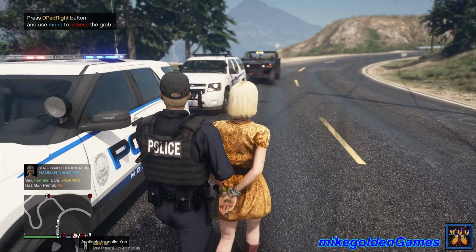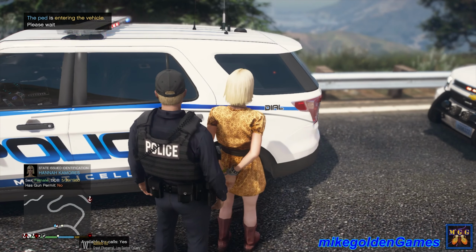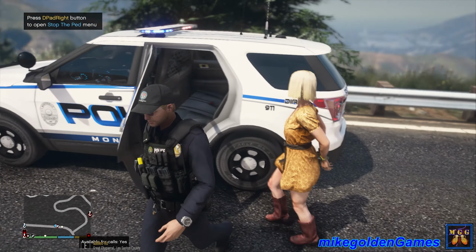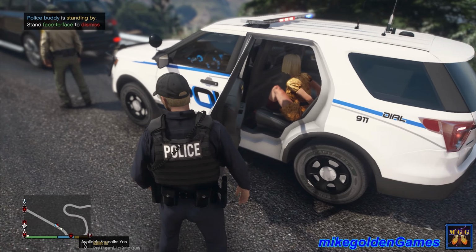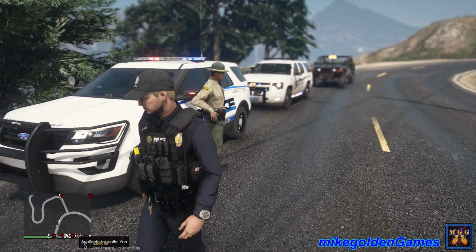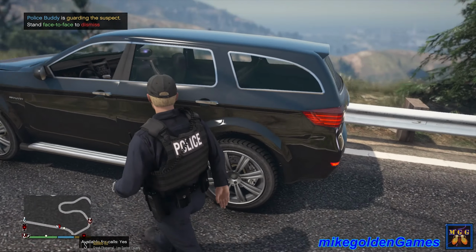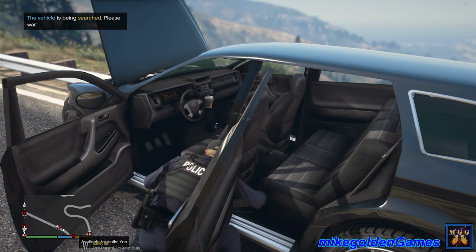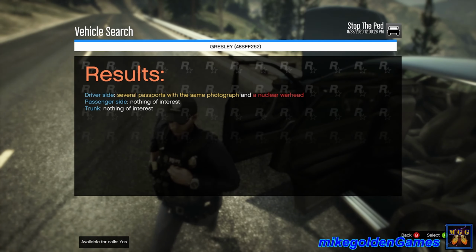Alright, ma'am, let's get you in the back seat now. And watch your head stepping in the back of the vehicle here. Alright, there you go. Now sit down for me. Thank you, ma'am. Alright, deputy, just watch my back while I search her vehicle. Thank you. Alright, let's search the vehicle, see if she's got anything illegal in it. Maybe we... Ooh, there's a coffee cup. Maybe she's got alcohol in it.